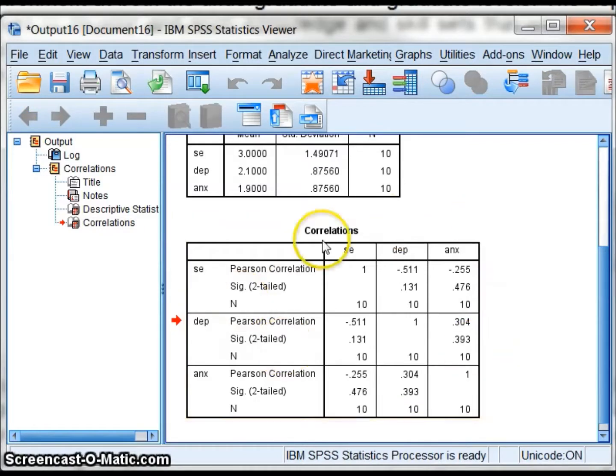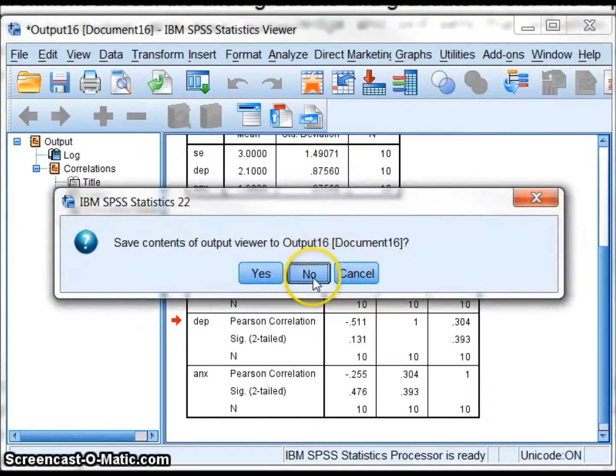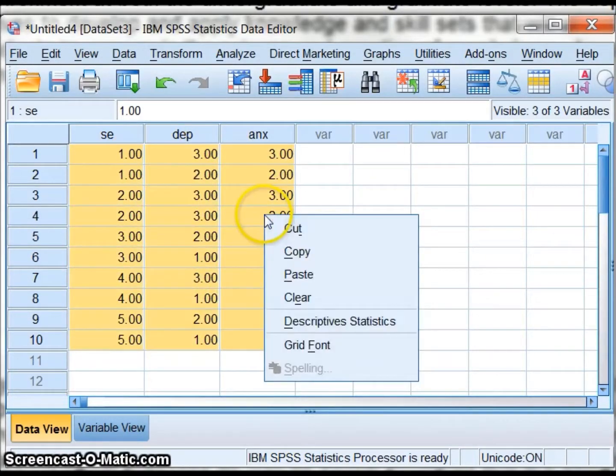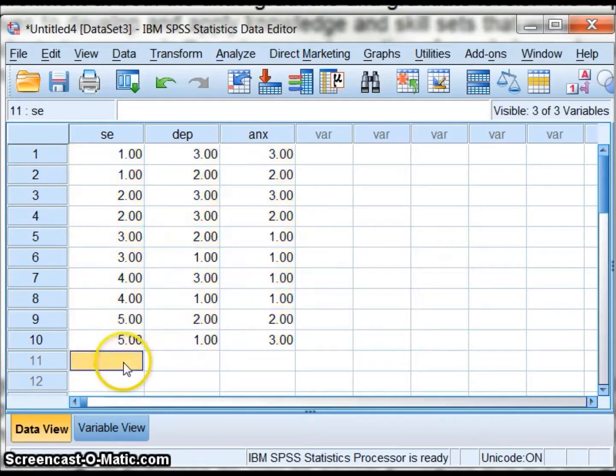So if I'm happy with the results that I see, I still don't want to save this output, but I want to go back to my data set and now copy and paste the data that I have. I'm happy with the correlations that I see, but I need 20 participants now.